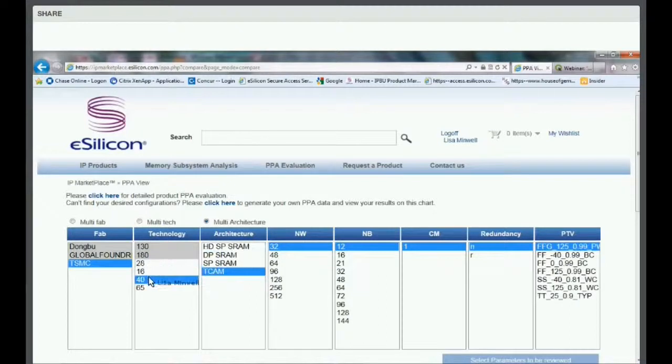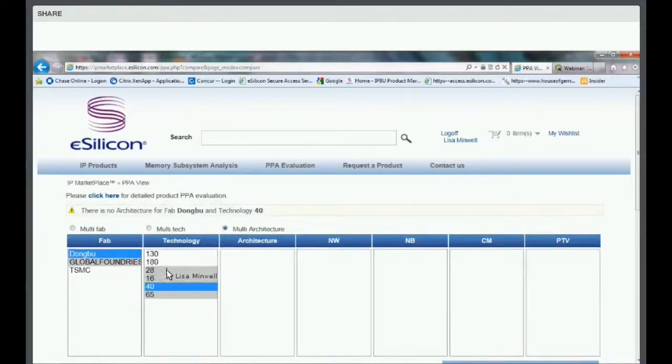So one other thing I wanted to point out is when you select a compiler, if you select the fab, it will also update the technology and the architectures that are available. So you can see as you select Dongbu, for example, 40 nanometer, those architectures are not there.